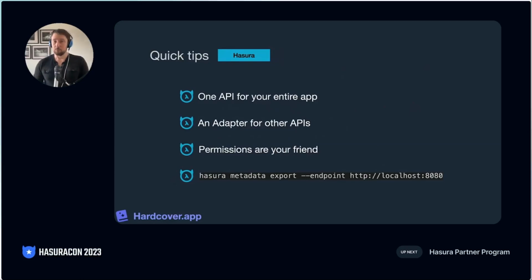We use Hasura very much for permissions as well. Everything is authorized by what the current user can access, down to the row level in the table. And we don't have to worry about that on the Rails side, which has saved us a ton of time. And having this export has allowed us to use the Hasura admin to create these actions and set things up in the Hasura admin. Then we just run an export, save those files in Git, and then deploy. It's made for a very easy flow for development.